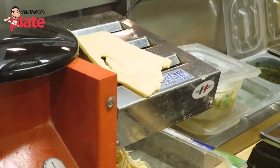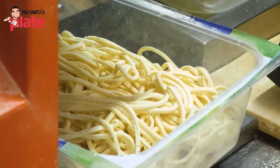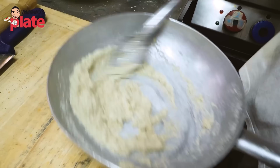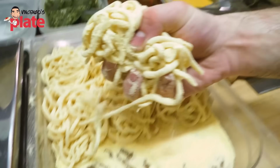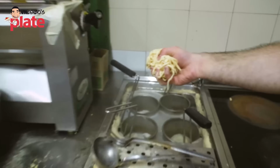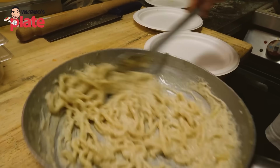But they also use dry pasta, like spaghetti or other types of pasta. But the fresh tagliolini is beautiful. And to be honest, they cook in minutes. So when you use fresh pasta, you need to have everything ready, so when the pasta is ready, it can go straight in the pan with the sauce.